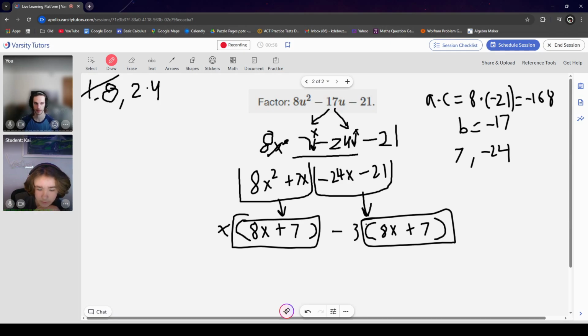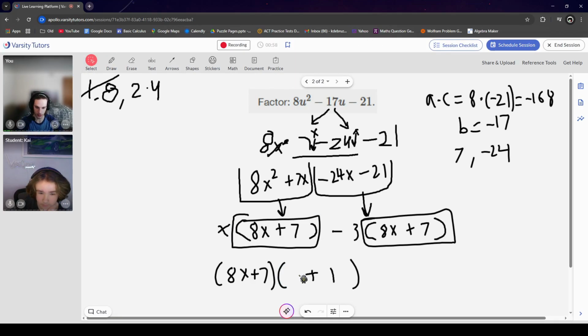So we take away the 3 and the x. We just straight up write this. Then we're going to have our parentheses. And what do you say goes inside the parentheses? The 3 and the x. Yep. So spell it out for me. How is it written? Nope.